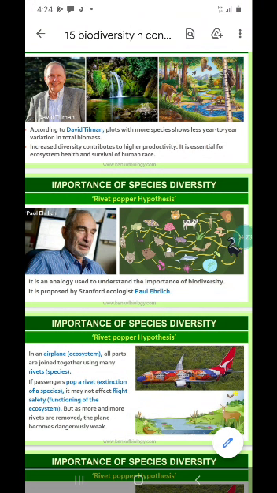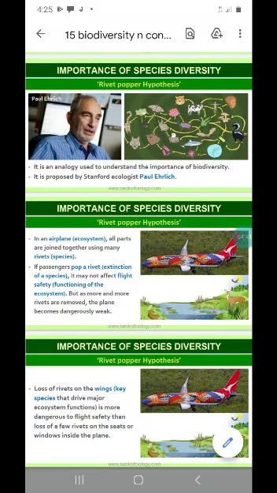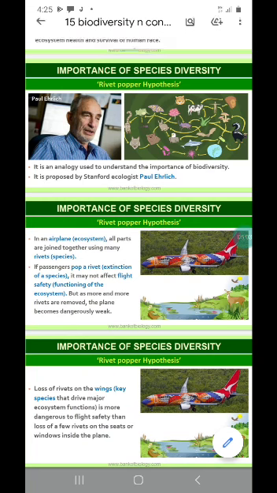So anyway, a region with more species diversity is always healthy and sustainable for the human race as well as for the life of plants and animals. Now, when you come to the importance of species diversity, which species has more importance? The very big animals, or the big trees, or the small grasses, the algae, or small mosquitoes? Which organism or species is important in an ecosystem?